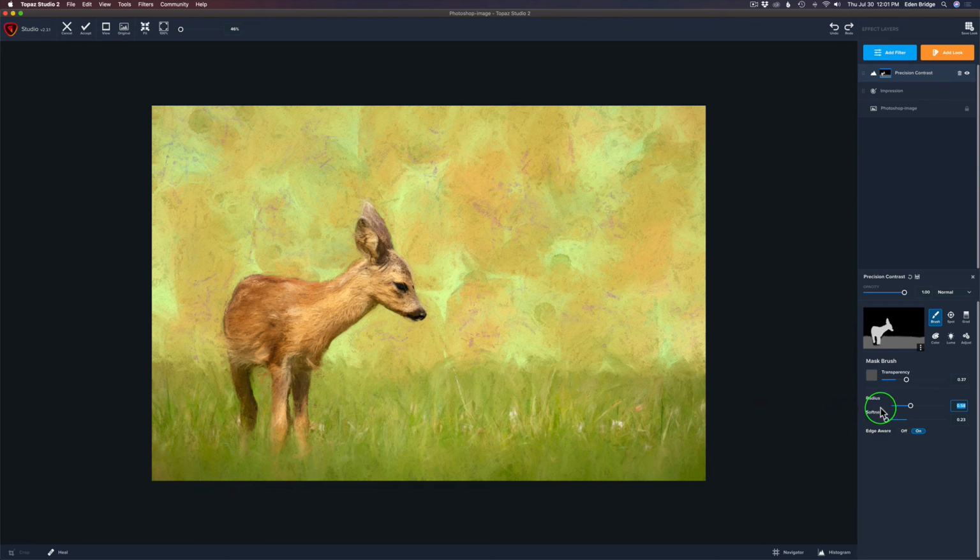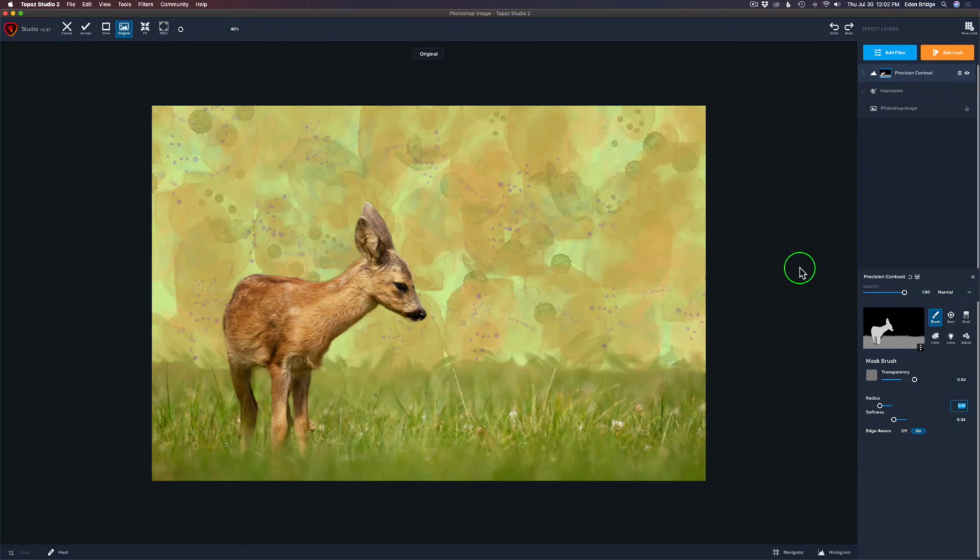And if I want even more than that, let me go ahead and move the transparency to the right a little bit more. And I'm going to move my softness, give myself a little more softness. I'm going to paint that one more time. I thought I could use a little more effect there. Nobody says you can't paint it twice. Okay, right down in here, just to add a little bit more effect. And now I'm going to paint in here, make my radius a little bit smaller, and just paint in this area right here. So here's the before and here's the after.